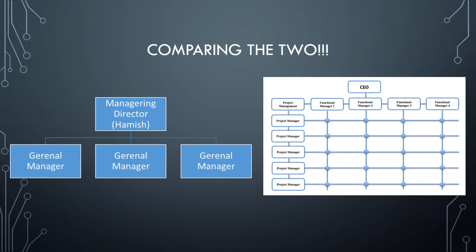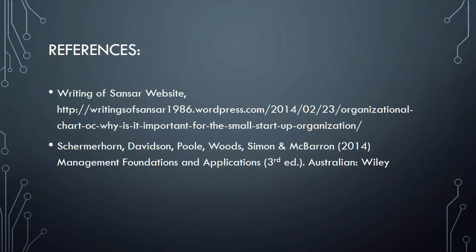In functional structure, there is a lack of communication through departments because they don't come into contact; everything is kept separate. But in the matrix structure, due to there being project managers, they go across all departments, so they are communicating through the departments, making for better communication. And this has been my presentation on organizing structure.